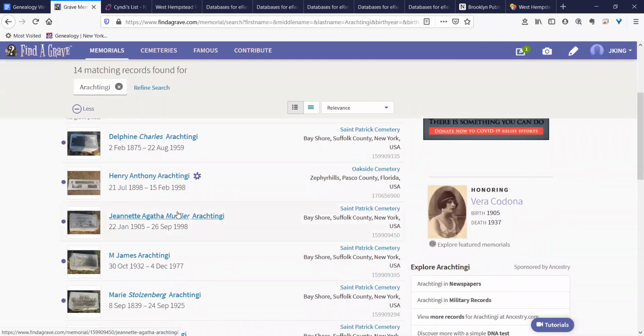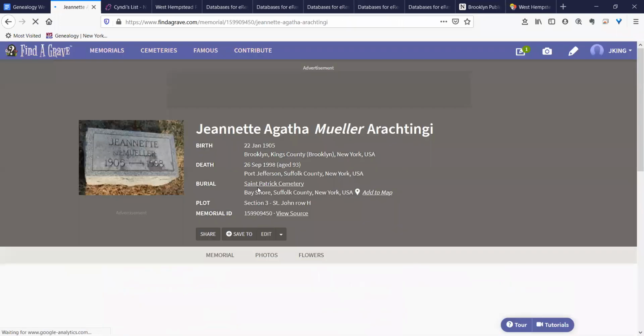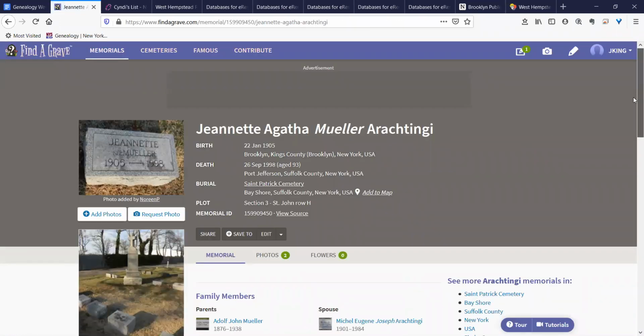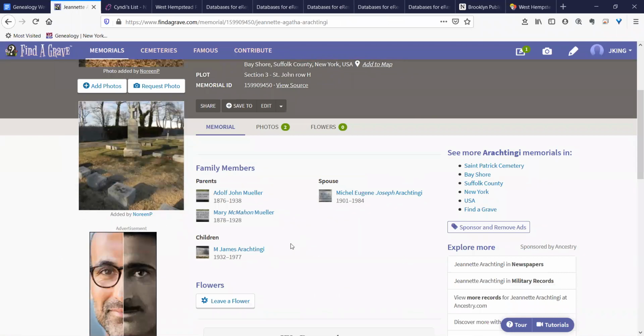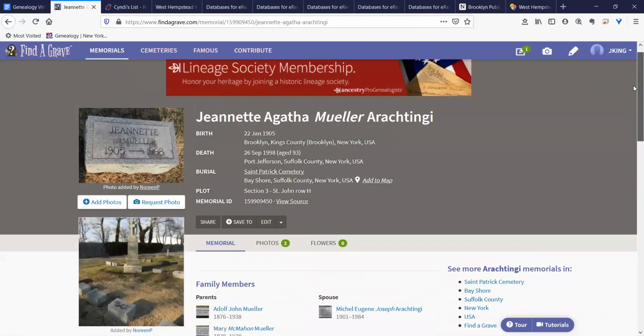Here's my grandmother, my uncle, my great-great-grandmother. And then I have her linked back to her parents and to her husband. And if you're not sure where somebody was buried, this is always a great place to start looking, because this site's been around a long time also, and it's still very popular.